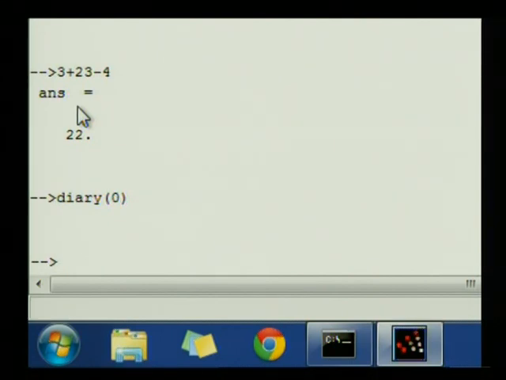For such things, and also for those who are aware of a little bit of programming, how to use the if condition, how to use the switch statement, how to manipulate those statements, for those students SciNotes is very important, because directly on the console you cannot write those commands. For that you have to write those commands in SciNotes. So where is SciNotes available in our Scilab software? Let's check it out.